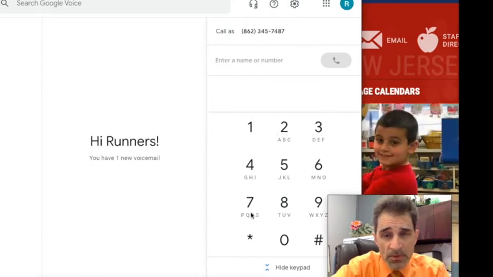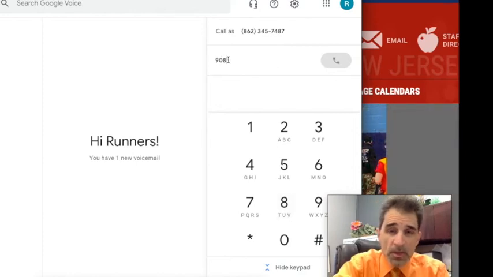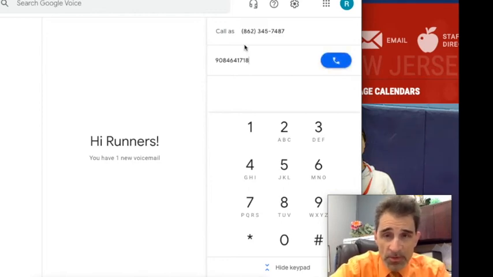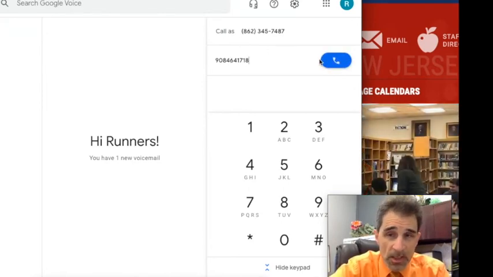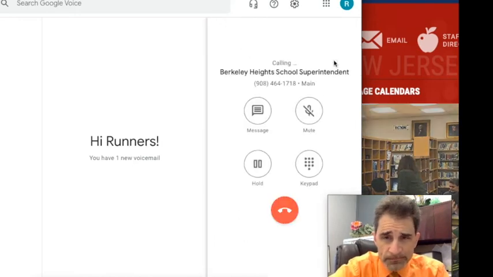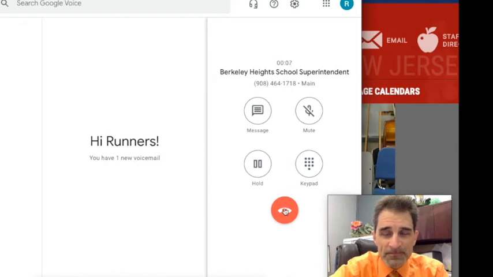and then you could simply use this touchpad or type in a telephone number that you're going to want to use to make a call. And what will happen is the other person will see this number, not your personal cell phone number. So I type it in, and gosh, wouldn't you know it, when you're calling the superintendent's office, that guy's awesome voice comes up.